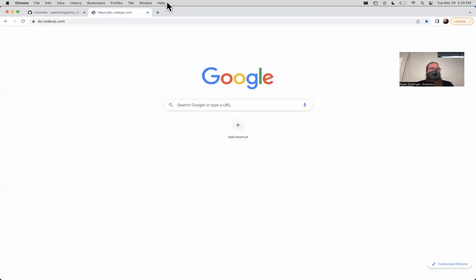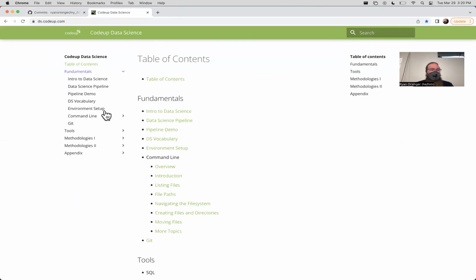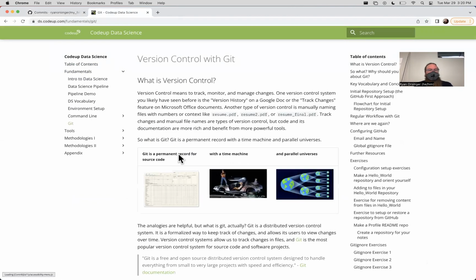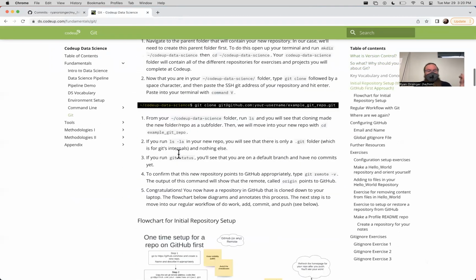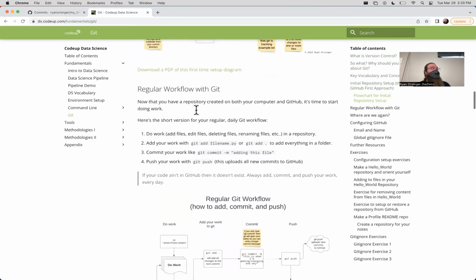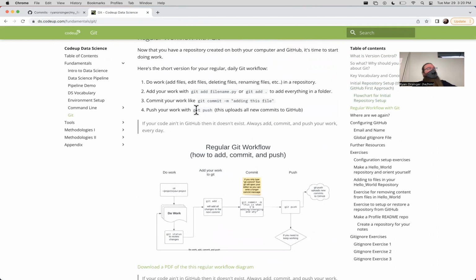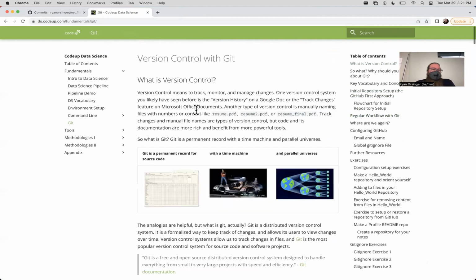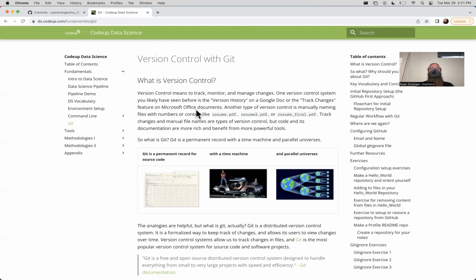I'll give you the real example. In this curriculum here, I changed text, I changed pictures, I added diagrams, I changed links, and I also uploaded those pictures. So that was a whole bunch of files, but they were one commit, because it was focused on one specific thing. Gotcha. Yeah, that's really a best practice workflow kind of thing.